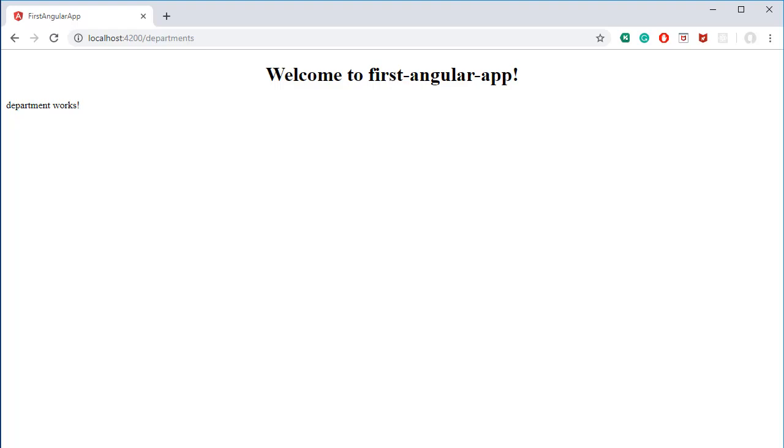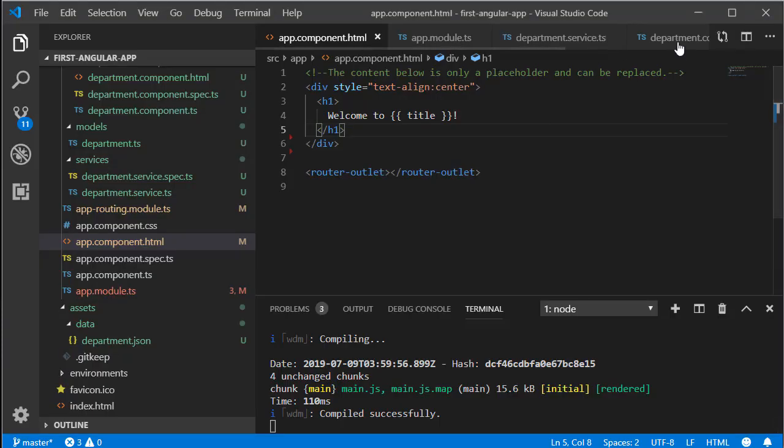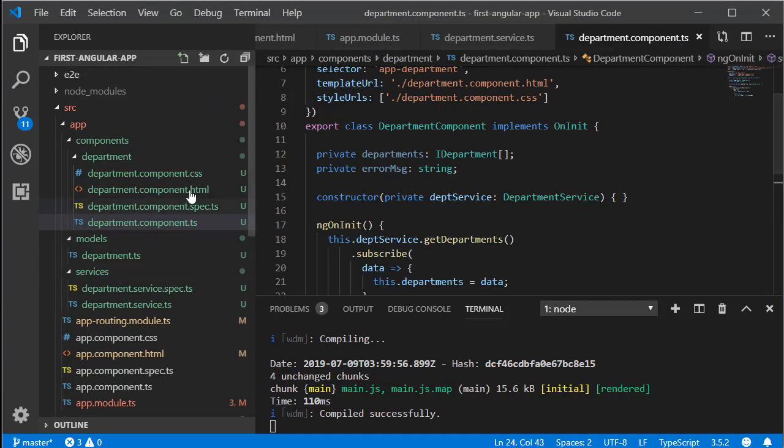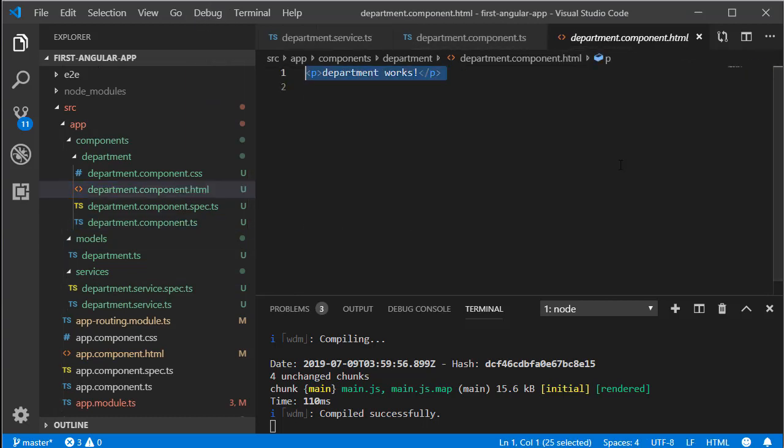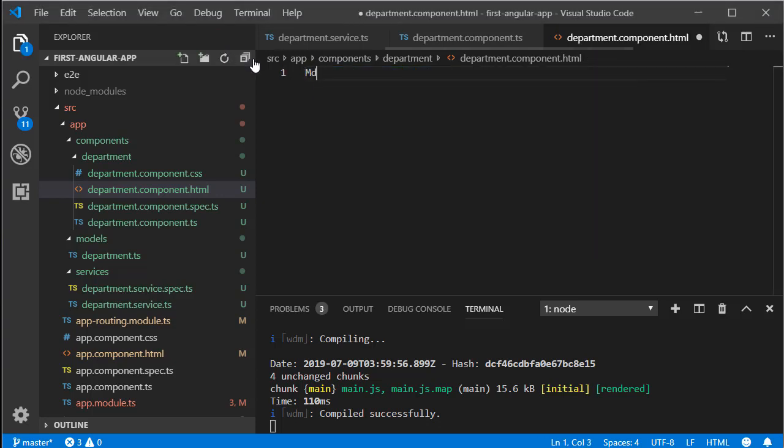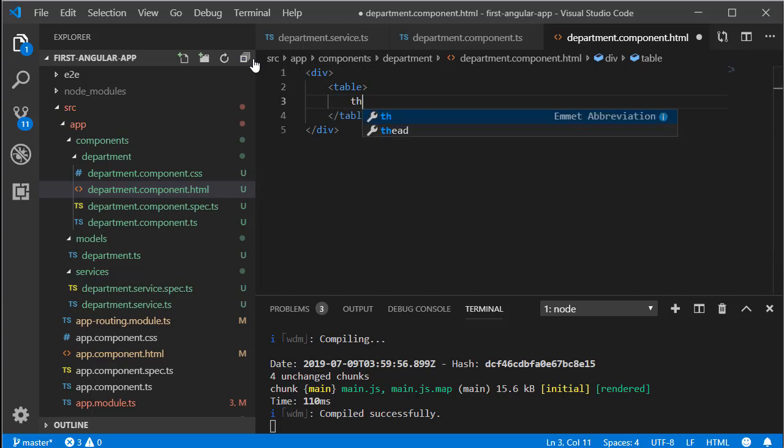Department works. Okay, now we want to display that list of departments. So I can use a div here, and I can use a table, then the head.